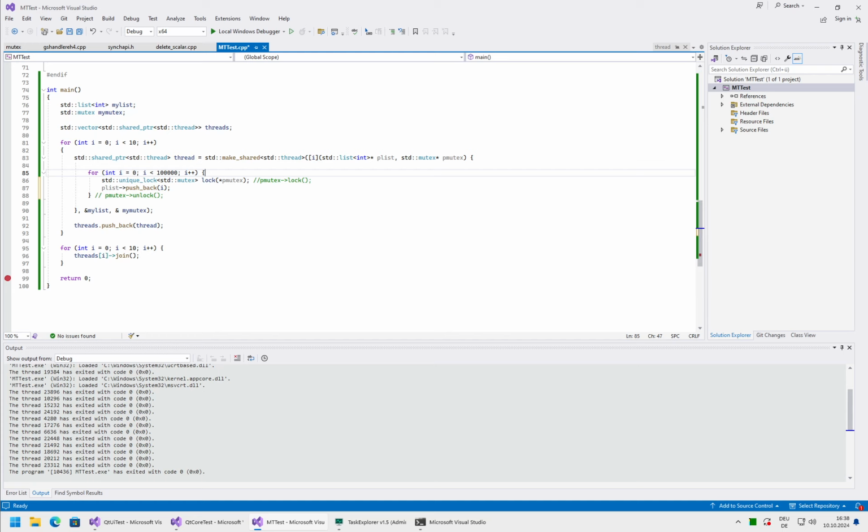And of course, Qt also has a QMutex and a QMutexLocker, so many of the mechanisms that are available in the standard template library were available in Qt long before they were part of the standard template library.